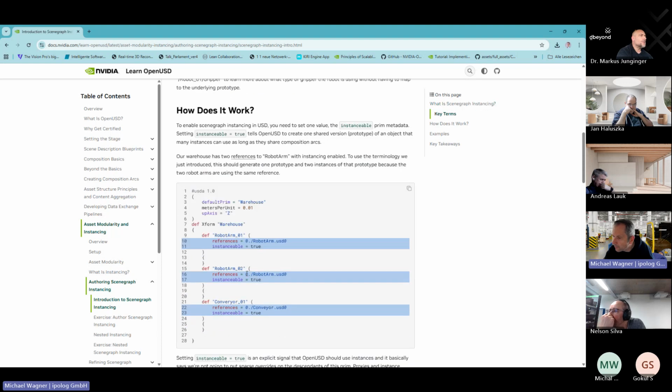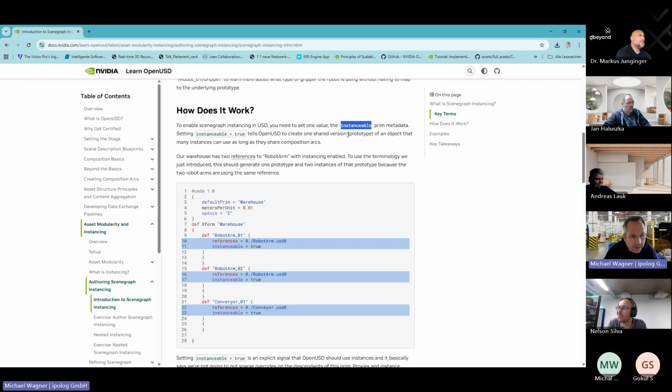Okay, how does it work? To enable scene graph instancing, you need to set the instantiable prim metadata. As soon as we set this to true, we know that's basically an instantiable, and we want to have a shared version.